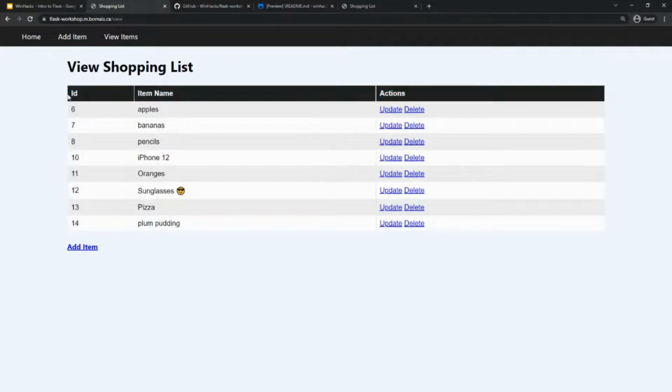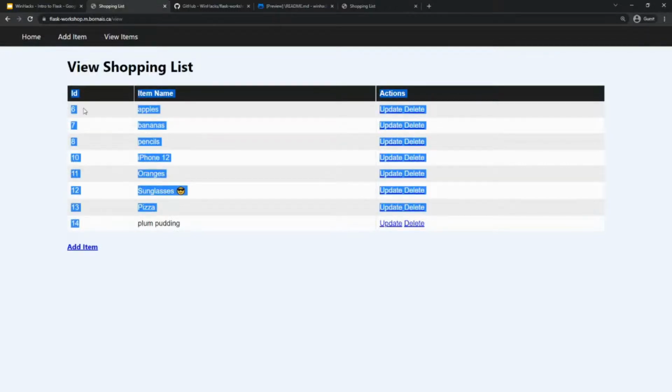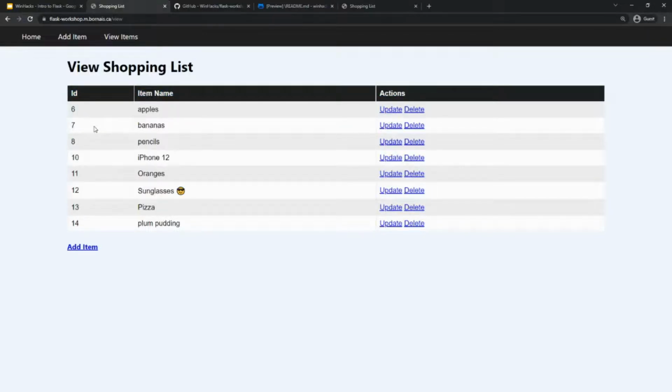So we're going to define a class, which we're going to call Item, and we're going to define the ID and the name. The reason you need the ID is because in a database, you need to have something called a primary key. It can be a number, it can be a string of text. You just need something that will uniquely identify each item. So that's what we're going to do.